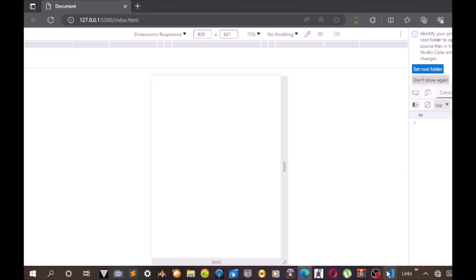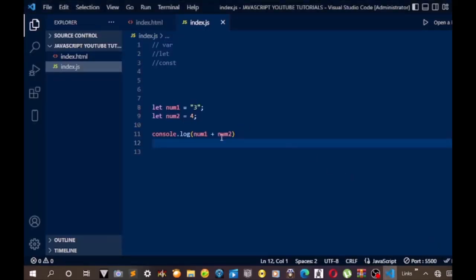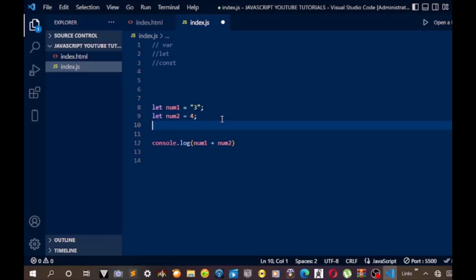Let's go and check why we got 34. Like I said, whenever you put something in double quotes or single quotes, it treats it as a string. So instead of adding 4 plus 3 to get 7, it joined the 3 and the 4 together, 3 then 4.